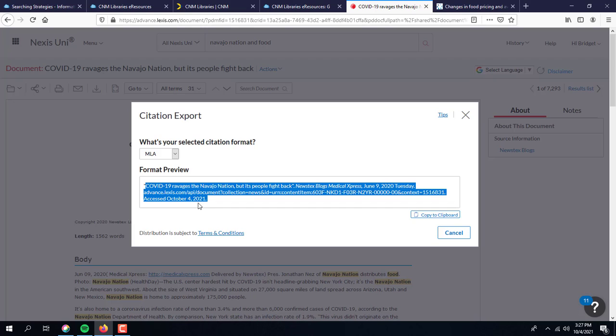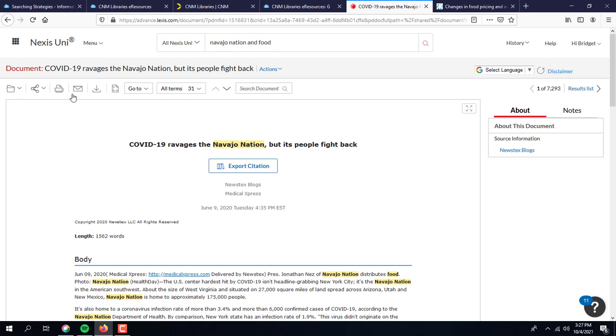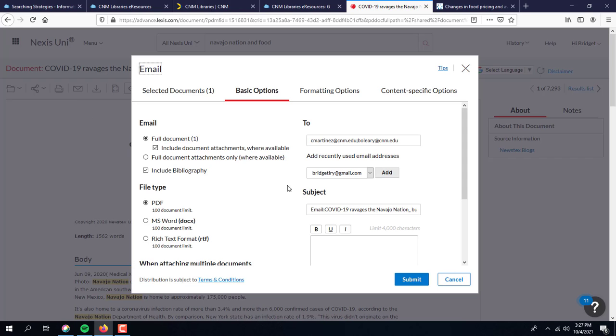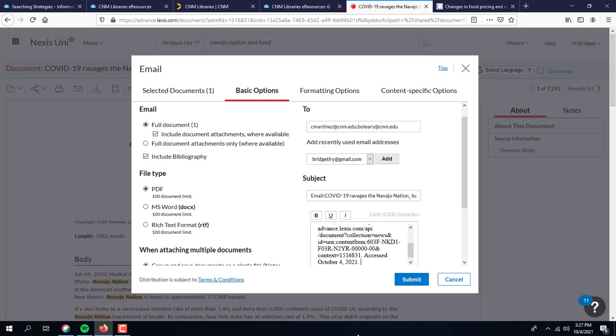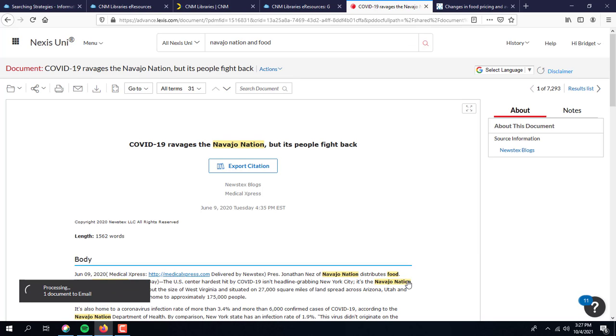For example, the second and third line are not indented as they should be. Copy to your clipboard, email it, and in the subject line here, I'm going to go ahead and put that in there. And this must have been somebody, the last person I helped in this database remembered it, because that's their email right there. I'm going to go ahead and submit this. And it will say that that email has been processed. But definitely, if you are interested in deep research, spend some time with Nexis Uni.